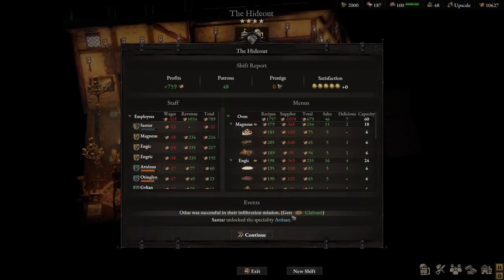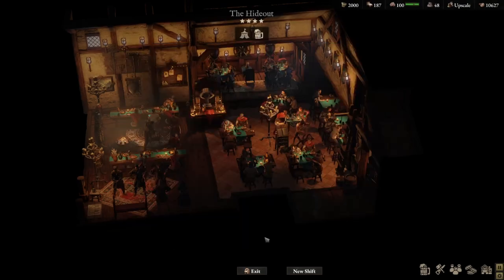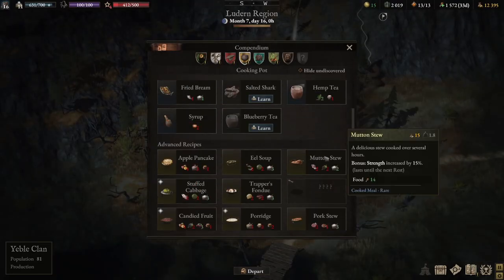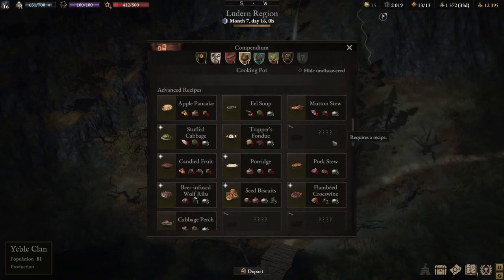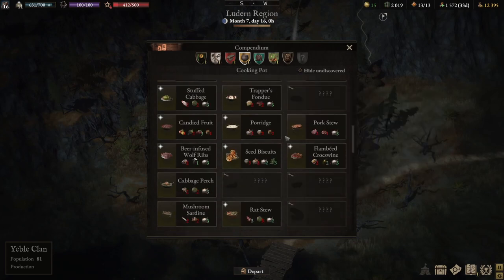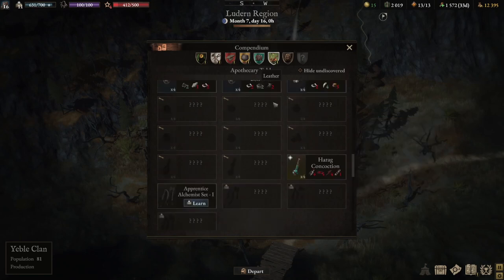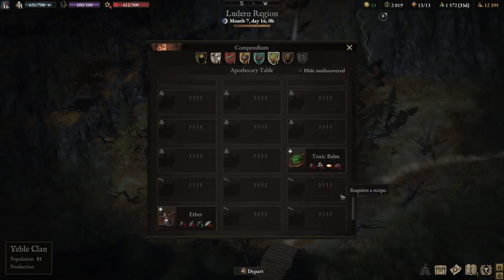Shift report. We got the recipe Clefuti. Artisan. Centaur is an artisan. Let me check Clefuti here. Let's make blueberry tea. No, not yet. Clefuti. Look. Ooh. Wheat, cherries, and syrup. Our constitution is -10%. Actually, that's not bad. That's not bad at all.